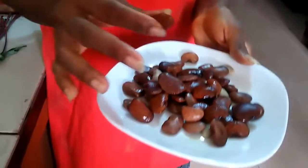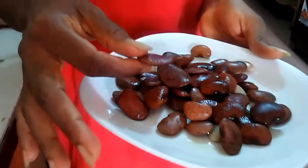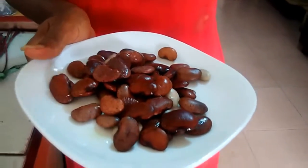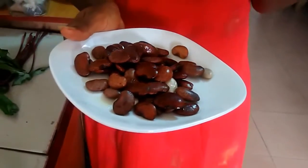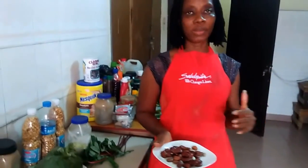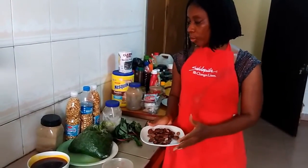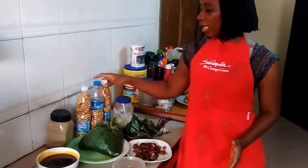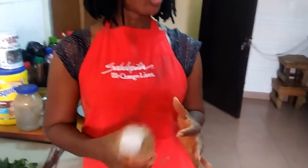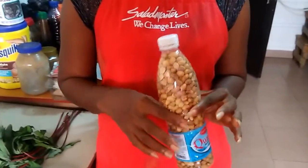This beans is not so common, especially here in Nigeria. We call it back home the broad beans. But don't let it deter you from doing this dish. You can always use any kind of beans. You parboil it before you add it to your cassava leaf, but you know when to add it. And this is a groundnut.